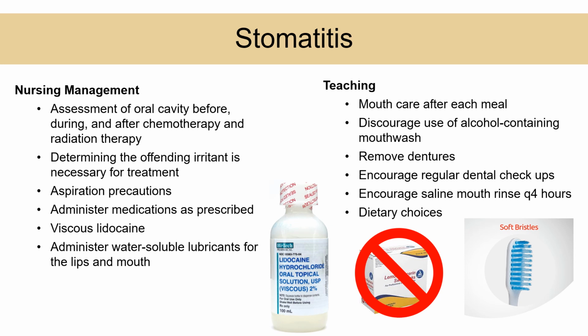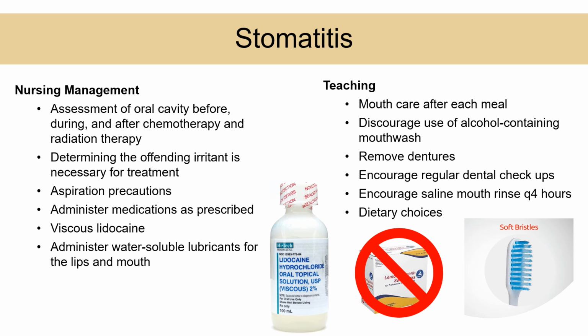So teaching your patient and their caregivers good oral care, good mouth care after each meal. We don't want any kind of food to be staying in the mouth, risk of bacterial infection. They should not be using alcohol-containing mouthwash. That will burn, that can cause more trauma to those ulcers. They should remove the dentures every night. Some people who wear dentures leave them on, but they should remove those dentures from the mouth because, again, that encourages bacteria to stay stagnant in the mouth.